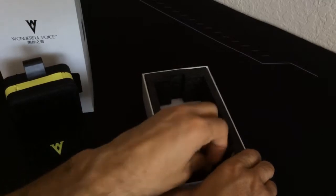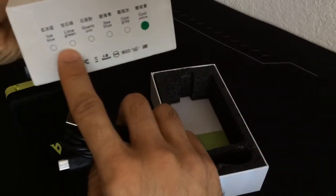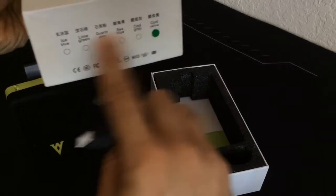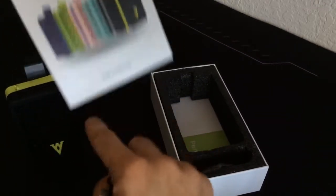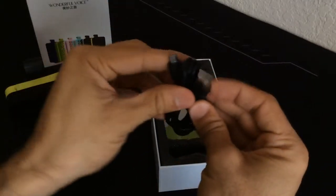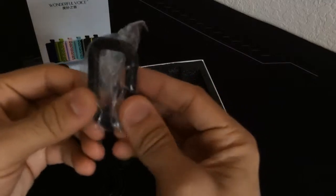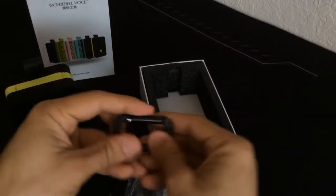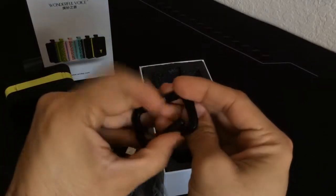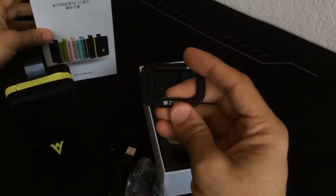This is available in other colors — on the packaging I can see cool yellow, ice blue, lime green and a bunch of others. We're looking at the yellow-tinted one right here. A USB cable comes with it, and there's also a little clip that goes on top so you can attach this to your bag or belt buckle.